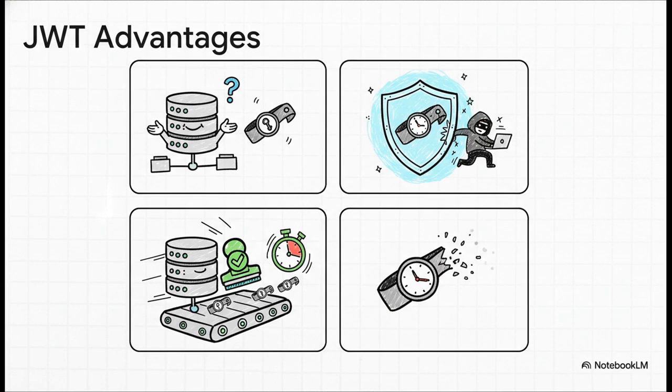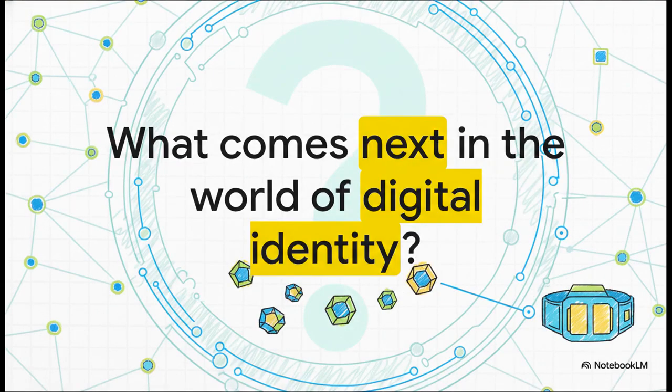And maybe the most important safety feature of all, they're time-limited. These tokens are built to expire. Maybe it's after a couple of hours, or for your banking app, maybe it's only valid for 10 minutes. That means even if a hacker did manage to steal your token, its clock is ticking. It's going to become a useless piece of data very, very soon. So the next time you log into a website and just effortlessly click around, take a second to appreciate this elegant, invisible dance that's happening to protect you. These digital tokens, these invisible wristbands, they're the silent guardians of our entire digital lives. Which really makes you wonder, right? In a world that's only getting more and more connected, what's next? What will the next version of our digital identity even look like?